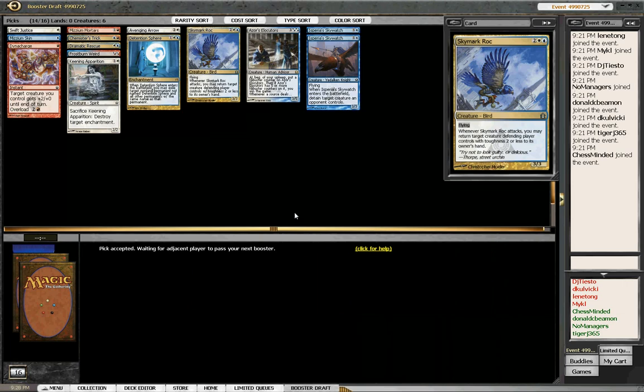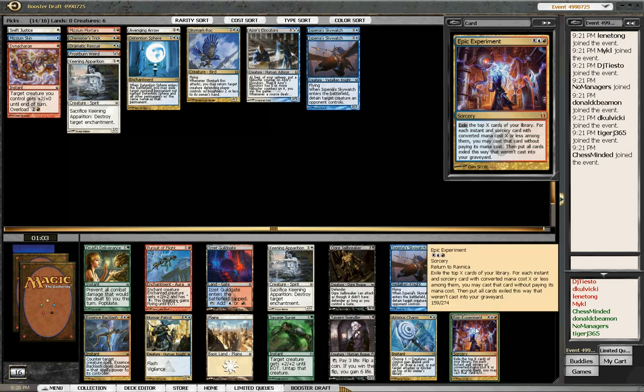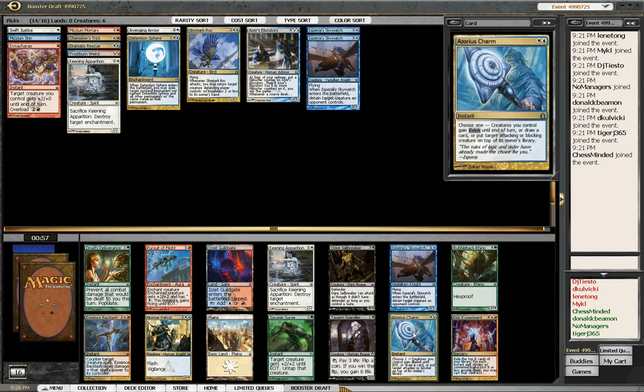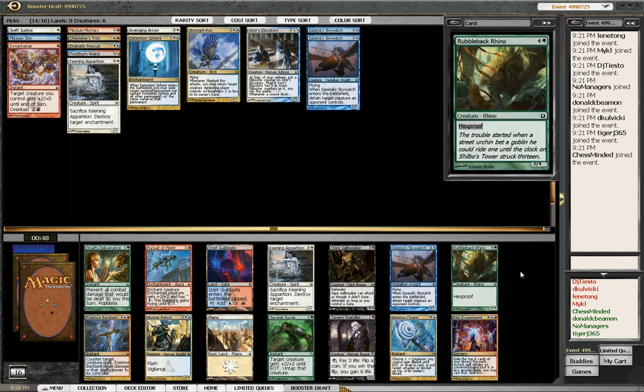Alright, let's see what we get now. Epic Experiment is in our colors, but not the most exciting rare. Azorius Charm's good. Get lifelink, draw a card, or put a creature on top of their library.